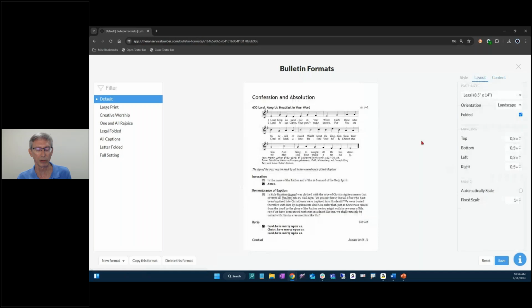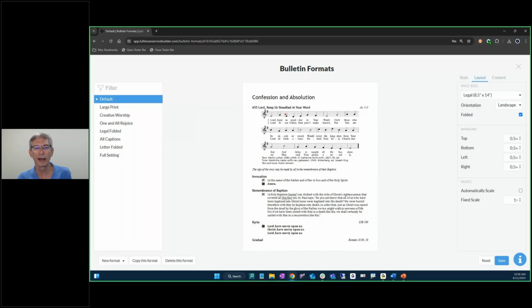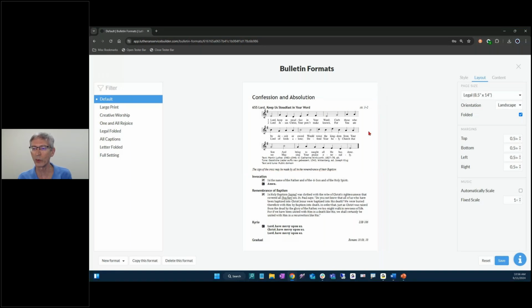There we go. So I'll be adjusting this right here. You'll notice that there's some space here on the right, and we may want to automatically scale the hymn so it makes use of the width of the paper, the full width that it can. We put a check mark here in the box, and before I do that, just watch this margin here on the right side.